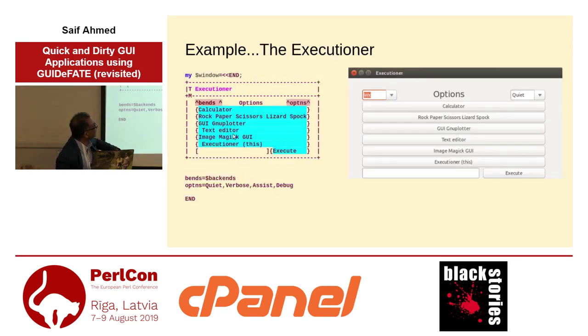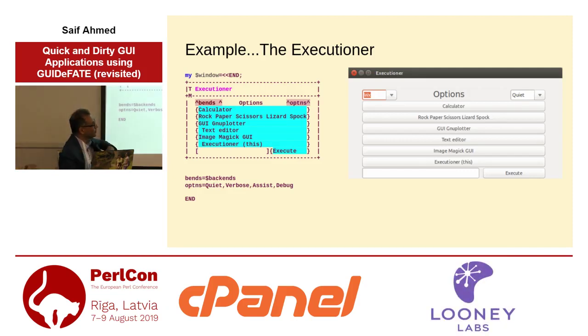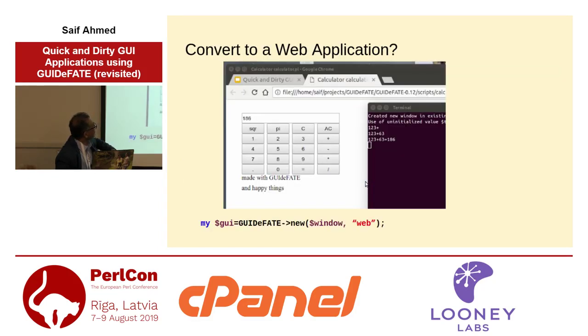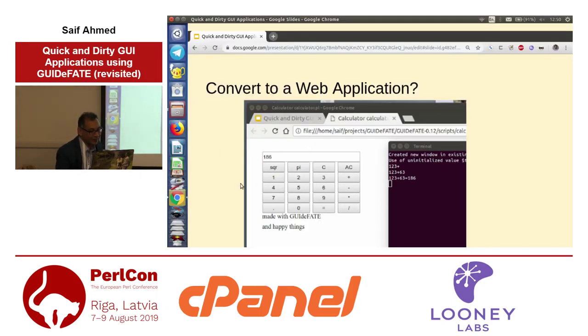Even the launcher is written in this language. I don't know if you remember a version of Linux called Damn Small Linux. Do you remember that? That was when I was little, before many of you were born. But essentially the idea was that you'd have a little panel with multiple buttons on it, and that was your launcher for your various applications. And you can even change a couple of lines and produce a web interface for that. So let me just see if I can do that for you, give you a demo of that.